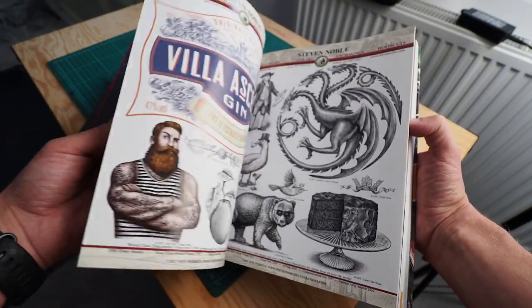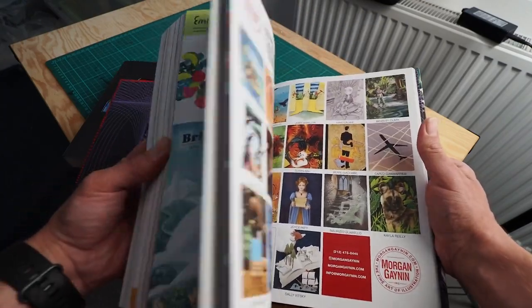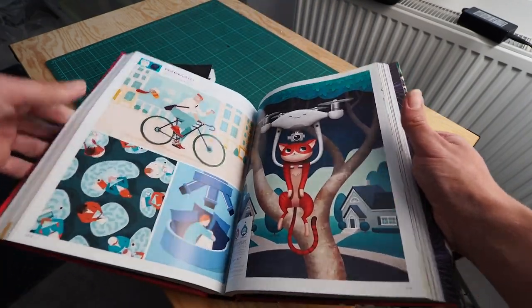The Directory of Illustration is hardbound — a little bit more difficult to flick through, but that's okay for a reference book. You can see some of the different designs artists have put together themselves. The Directory of Illustration does offer a design service if you don't want to design your own page, but that will come at a cost. The websites are fully searchable — you can tag your images, type in keywords and descriptions. They're very functional and genuinely useful if you're an art director looking for illustrators.